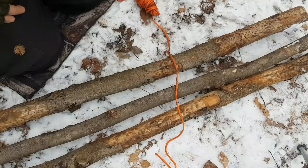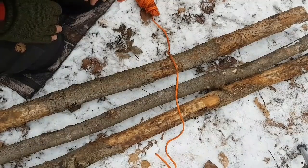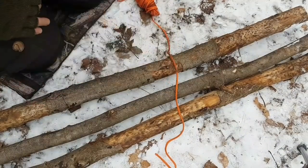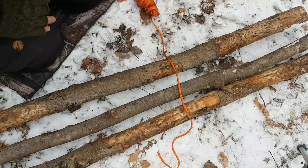There are many ways to lash up a tripod. You can use natural cordage, a quick wrap, you can use wire. Some people even use a big metal ring — put it over top and the three poles will lock in. I usually use some paracord or bank line to lash it up.